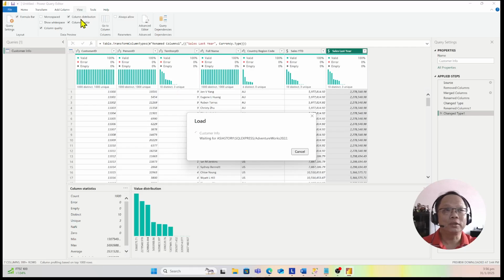So these three are very common and very popular to help identify certain issues. For example, with the distributions, you can visually see the maximum value and the minimum value, the range, and the values in between. So we can also identify outliers.